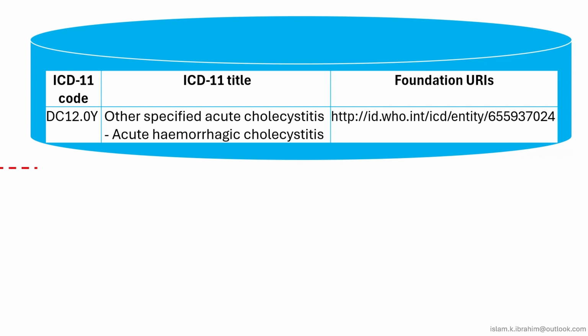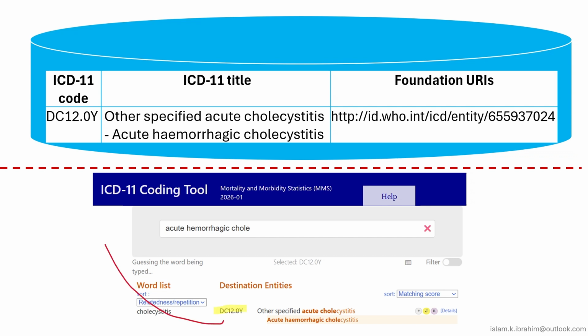Well, let's see. So this is the code of the category we selected on the electronic medical record, which is used for standardized statistical reporting worldwide. That's what these ICD-11 codes are made for. This is the category title, which is where our selected diagnosis, acute hemorrhagic cholecystitis, is classified in ICD-11. And this is the specific index term we selected from the search results of the coding tool. And having this displayed as text is very useful when printing out or sharing discharge summaries and patient reports.